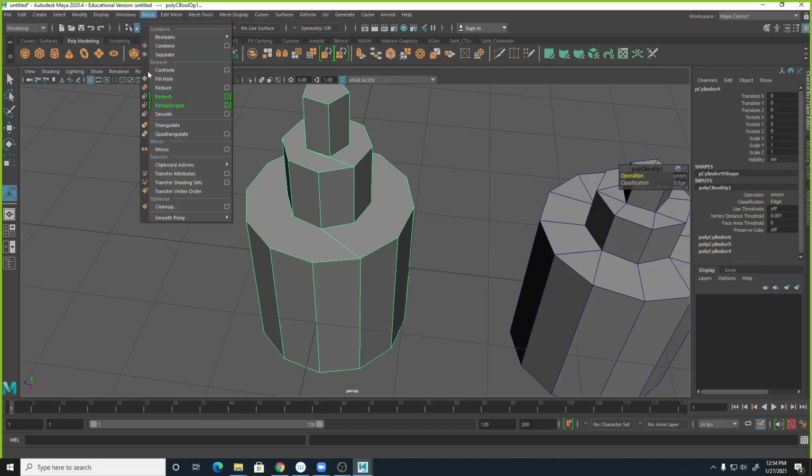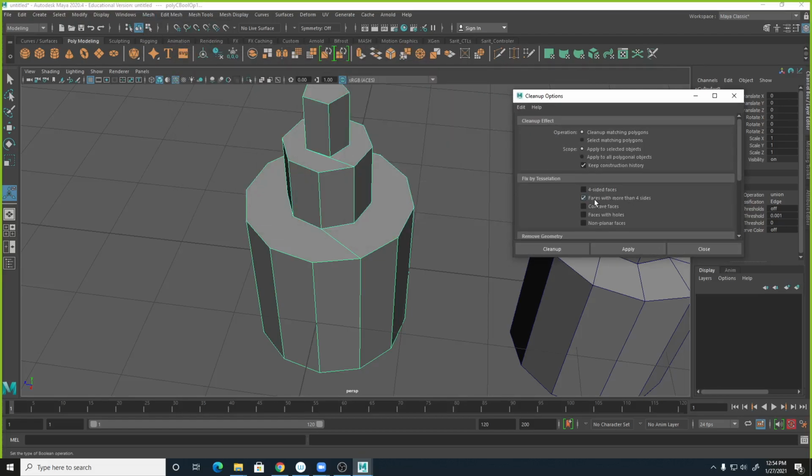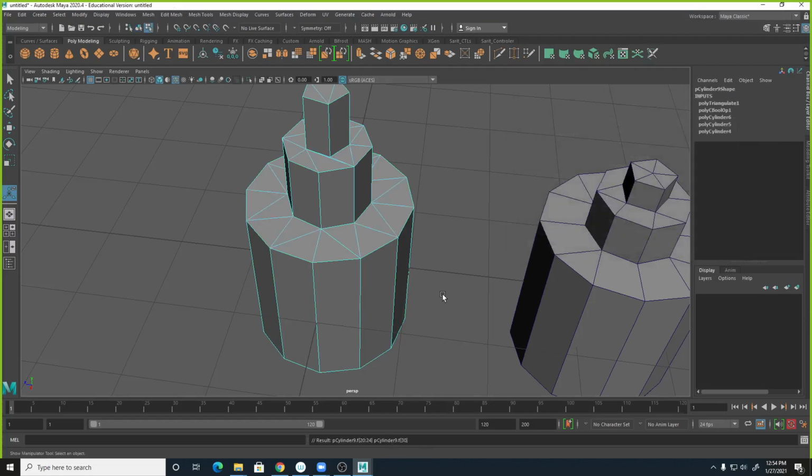I can go to the Mesh menu, Clean Up, and let Maya organize any face that has more than 4 sides. The problem with using Maya to do it is it will not try to be creative in terms of forcing into 4 corners. So if something cannot be 4, if you're just walking around, Maya will just make a decision to subdivide into 3. So when I click Clean Up, under faces with more than 4 sides, this is what I get.